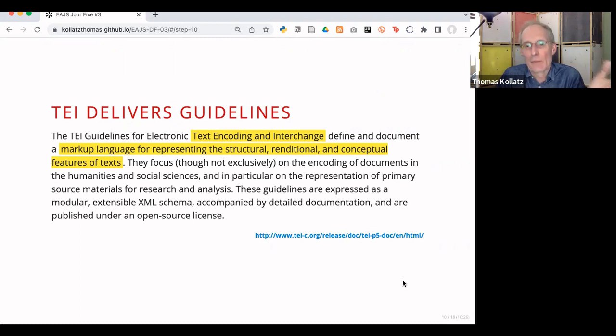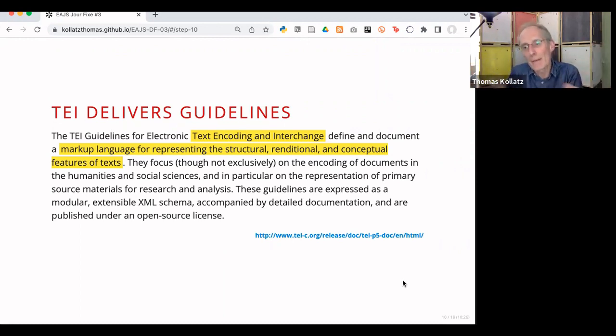And who is TEI? TEI are not computer nerds. The people involved in developing TEI are humanists. We have specialists for drama, for poetry, for religious text, for epigraphy.